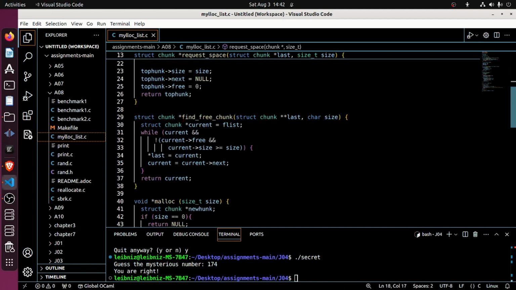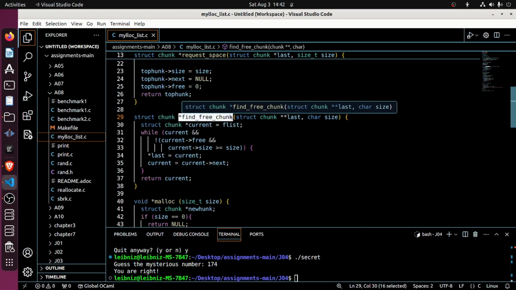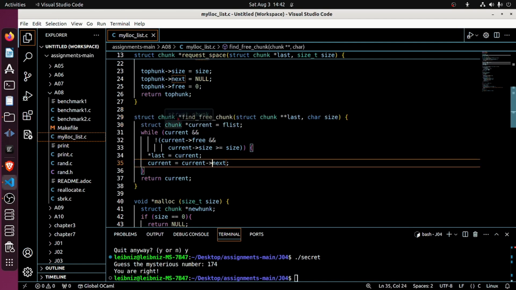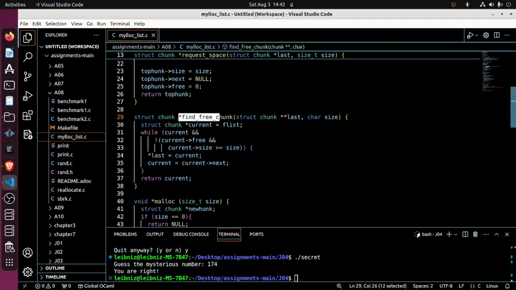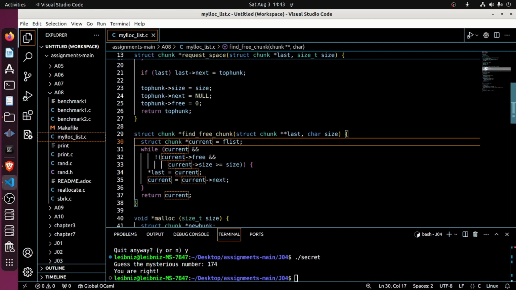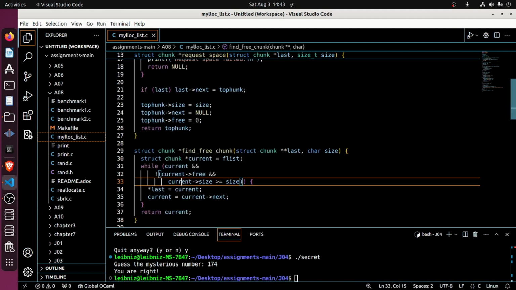So you want to be able to find a free chunk, right? Basically you want to malloc a certain amount of space. And the first thing that you want to do is check to see whether or not that space is already available in the heap memory that you've already been allotted. And if it is, then you just put it there. So finding a free chunk is its own pretty sensible component of this whole thing, and that's why I abstracted it into a function here.